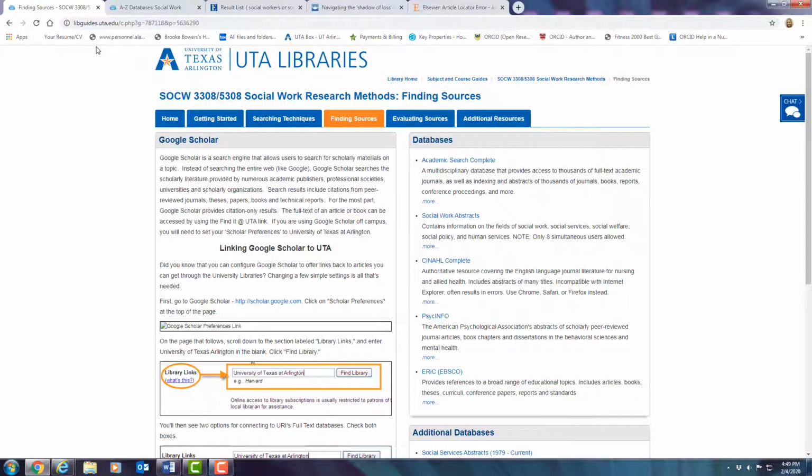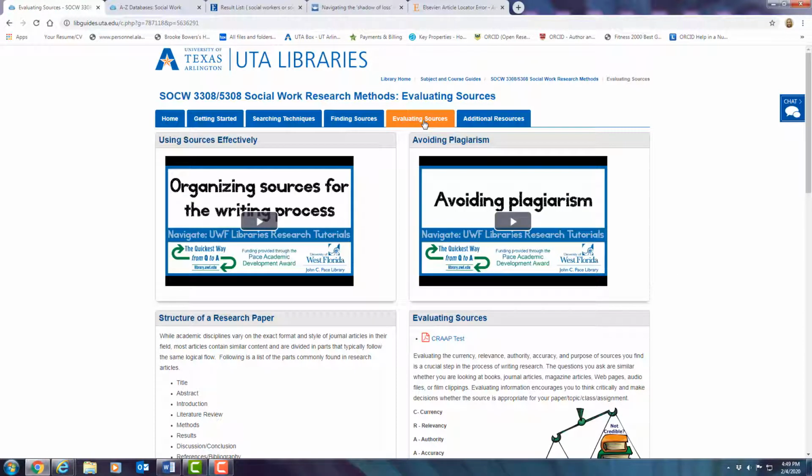So I want to go back to our library guide that I started with. After you've maybe found all your sources and you're wanting to go through your sources, make notes, figure out how you're going to use them in your assignment, you're always going to be wanting to think of how you use your sources in the writing process. I'm not going to play this tutorial, but I encourage you to look at it on your own. That's on this guide. A lot of times students find their sources and they're not sure how to fit them into their assignment, how to work them in. So this is all about finding your resources, analyzing them thoroughly, note taking, deciding if they are good resources or not.